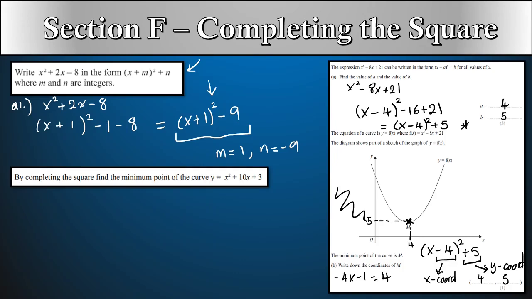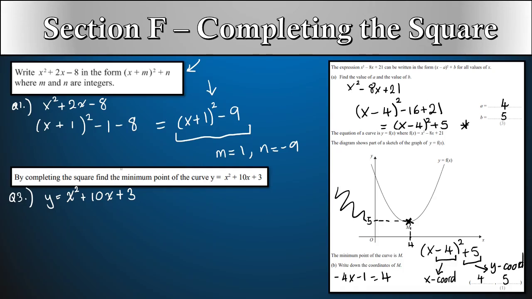And then finally, this other one here, this question 3, it follows pretty much the exact same method as we did here. We just don't have a graph to help us. But the method is exactly the same. So let's just write down our quadratic. So again, let's find the completed square form of this.